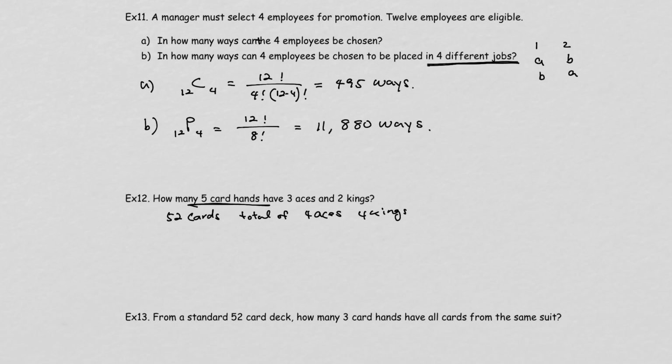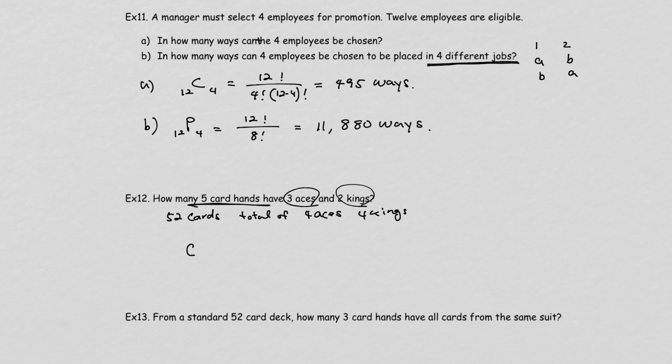When you're picking, order is not going to matter here because it's any 3 aces and 2 kings, right? It didn't say the heart ace or diamond ace had to come first. They didn't mention which shape needed to come first. They didn't mention anything about the order. So order is not going to matter. So we're going to use combinations.